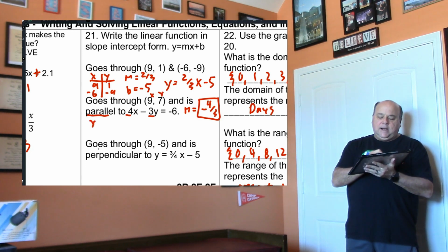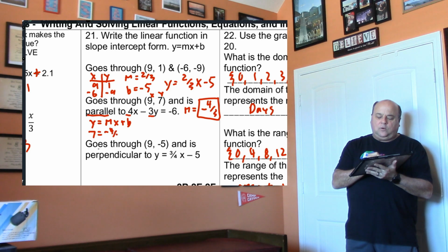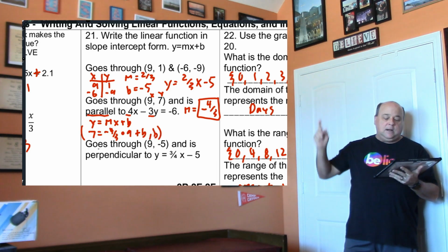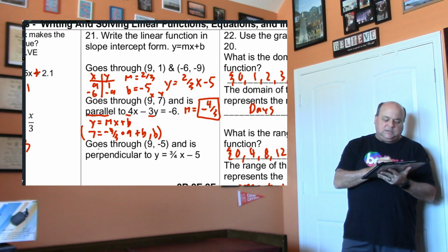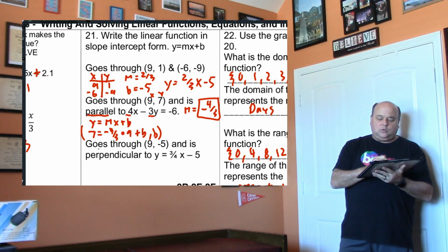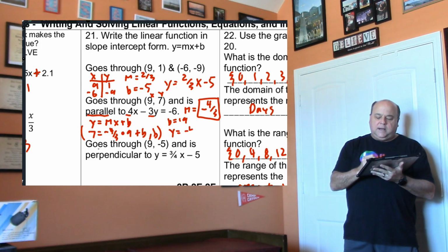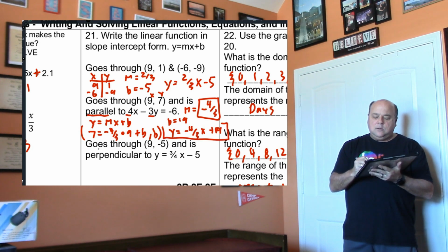Okay, so I'm going to write down y equals mx plus b. My y is 7, my m is -4/3, times my x is 9, plus b. I'm going to put that into InSolve. I'm going to do this in my brain. But put that into InSolve, 36 divided by 3, -12. The b is going to end up being 19. Okay? So our equation would be y equals -4/3x plus 19.